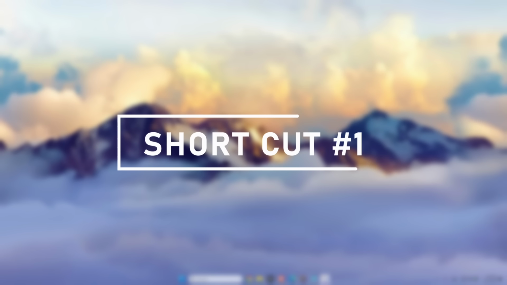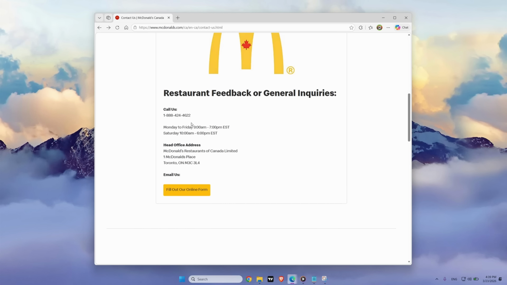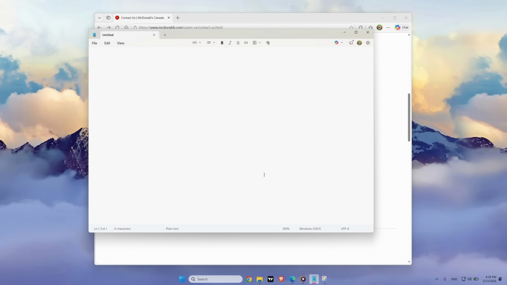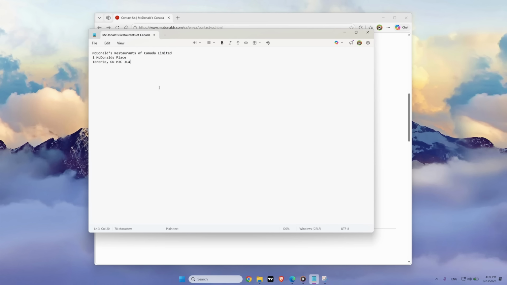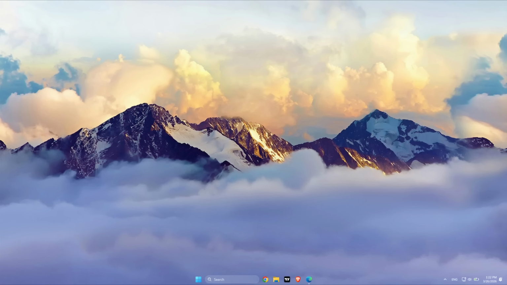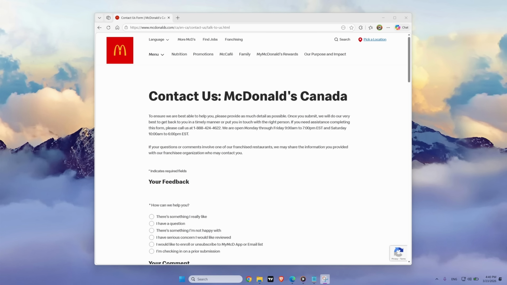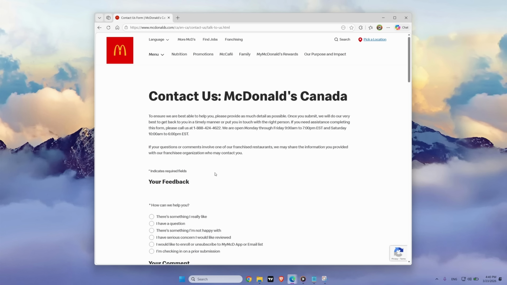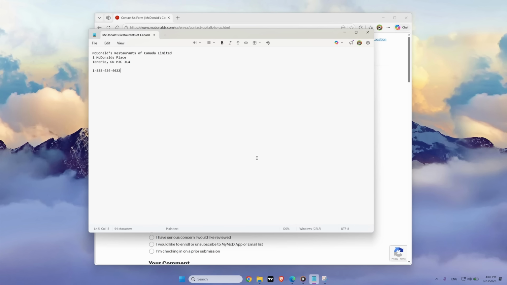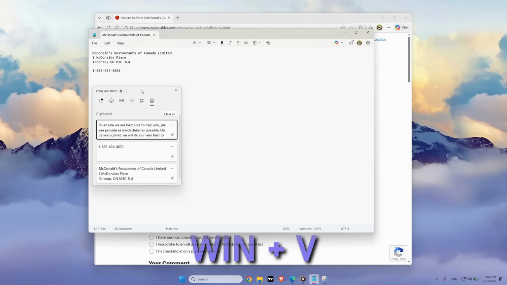First off, have you ever been in that annoying loop where you copy a long email address, but then realize you also need to copy a phone number from a different page? So you decide to open a notepad to paste the previous links so you do not lose them. It's exhausting. So stop copying and pasting one thing at a time. Instead, copy whatever you need normally, and instead of hitting Ctrl+V, try hitting Windows+V.